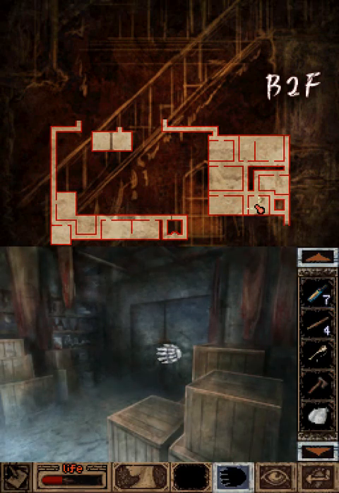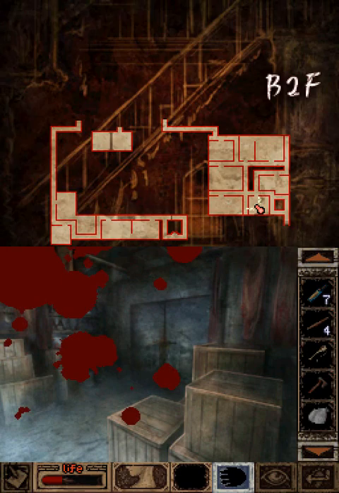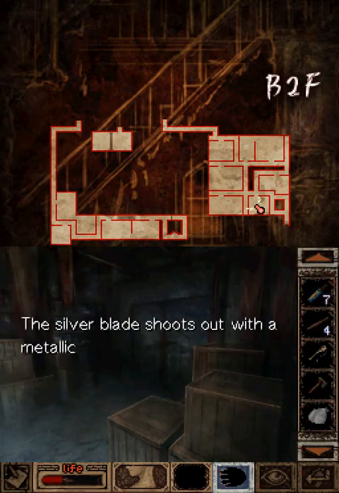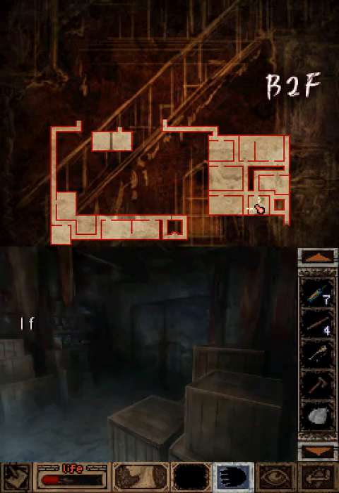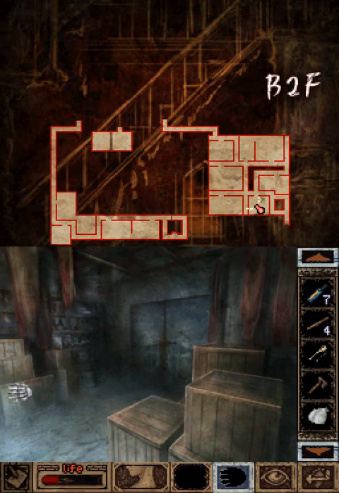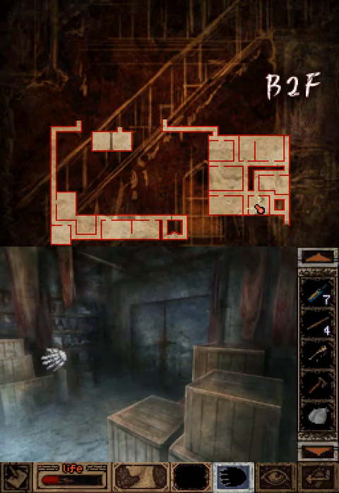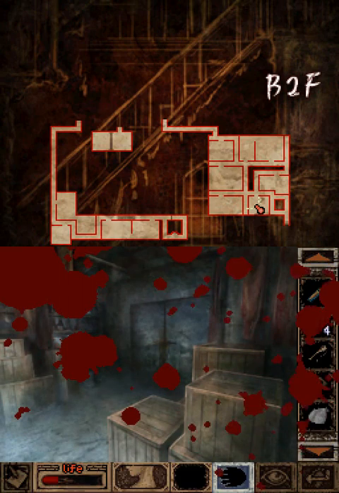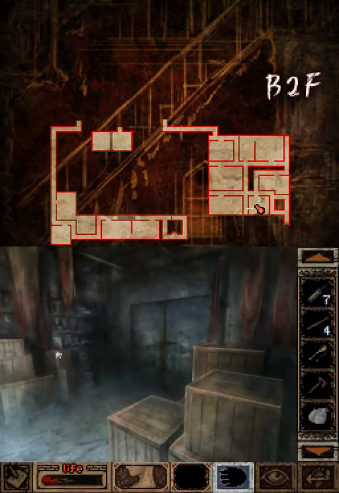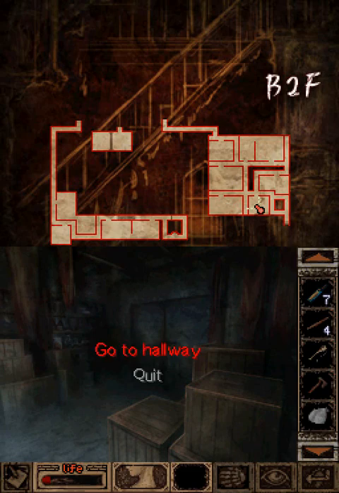Okay, I guess I shouldn't be so careless with my health. I have the feeling I have to look for something in here. Seriously, if one of these boxes is like, oh, there's something inside that doesn't kill you, then I'm feeling pretty pissed. Don't find anything. What? Shouldn't search the ship. Okay, fuck this. Let's leave.